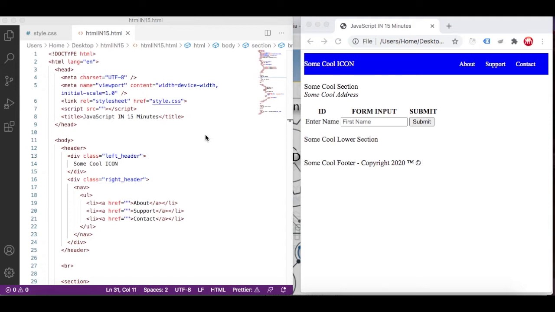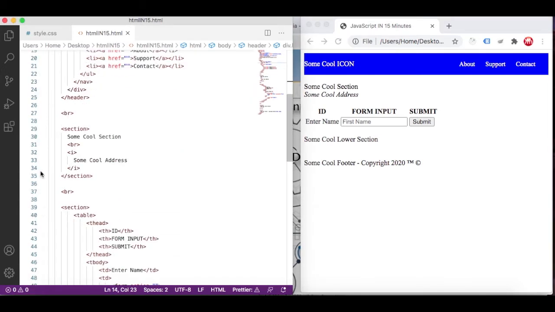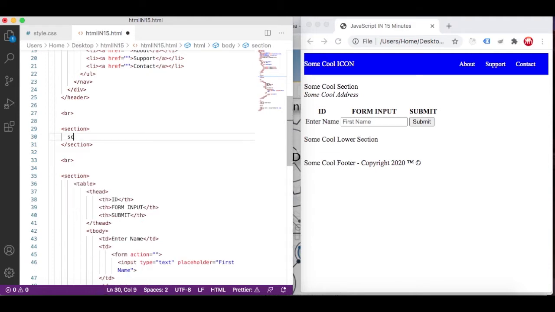Now, if you haven't gone back and looked at my other tutorials of HTML5 in 15 minutes or CSS3 in 15 minutes, I suggest that you do that. It will give you this code and set the browser up like we're doing right here, so you'll be more prepared for the launch of what we're going to talk about here with JavaScript. Okay, I want to start off by talking to you about the tags.